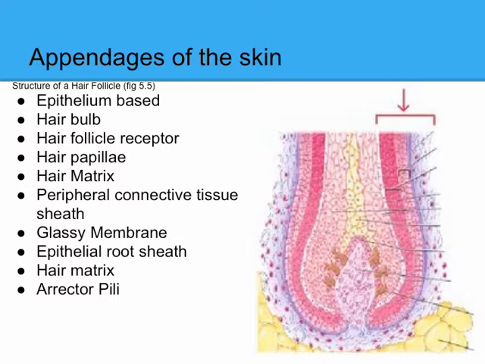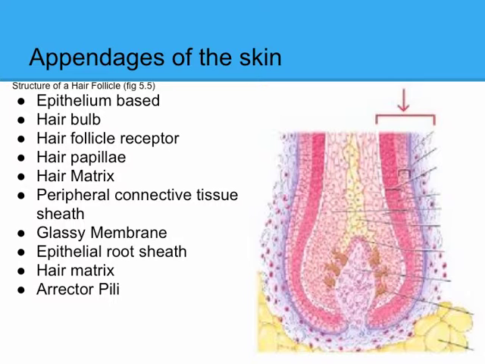Okay, so the next few things are part of the epithelial wall. We have the follicular wall, the wall of the hair follicle. These are composed of the peripheral connective tissue sheath. So this is a sheath of connective tissue as part of the dermis that wraps around the follicle and holds it in place. And then dividing the connective tissue from the epithelial root sheath is a glassy membrane, inside of which is an epithelial root sheath. There's a couple layers, and this is just the epithelial tissue inside the follicle wall. And I put hair matrix again for some reason, I'm not sure why.